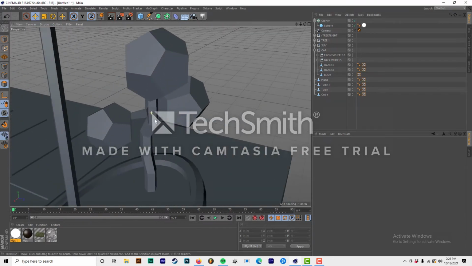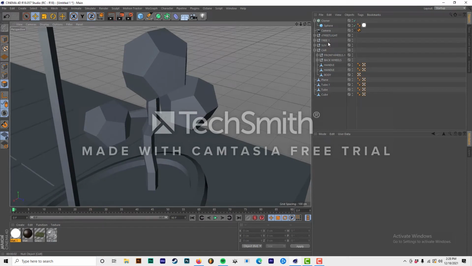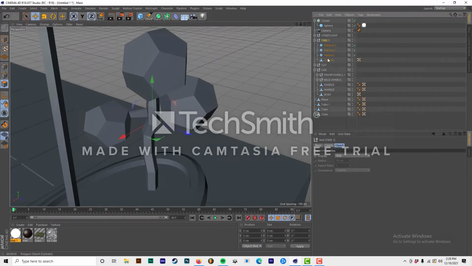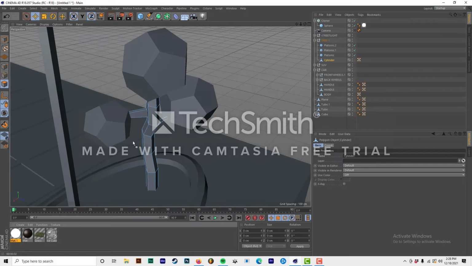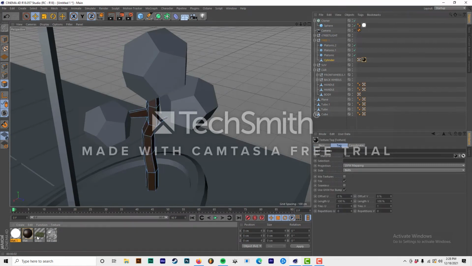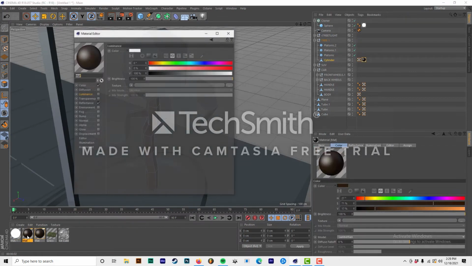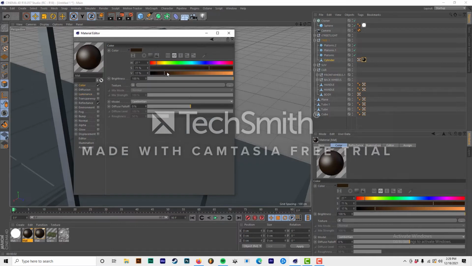Start with the tree. Then we're gonna make a green version of this, assuming that it looks good as a material. I'll check that in just a moment.